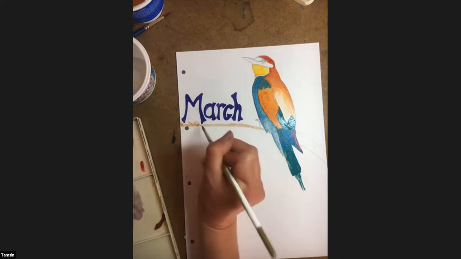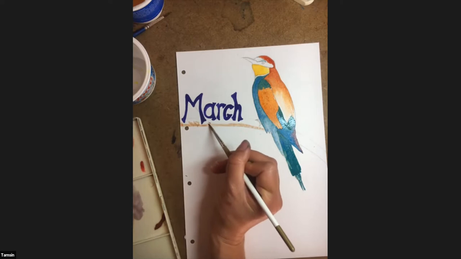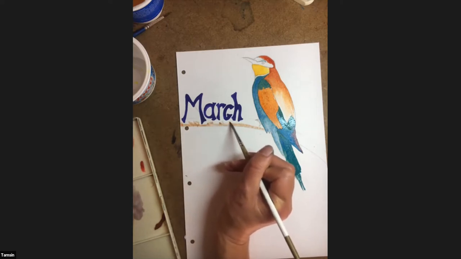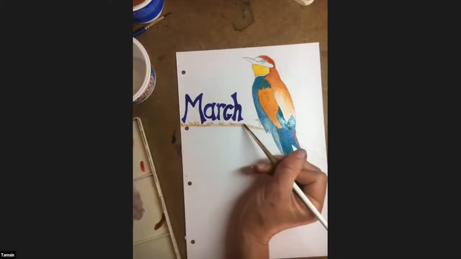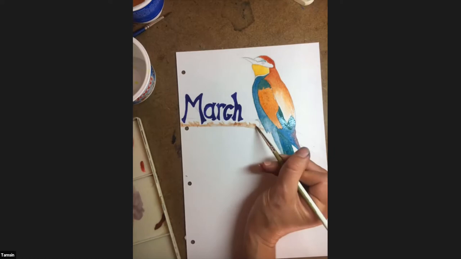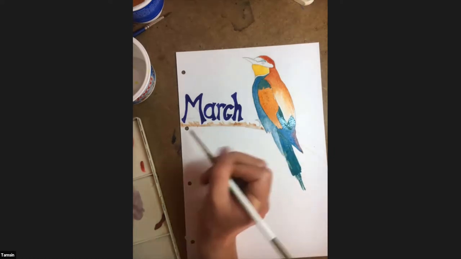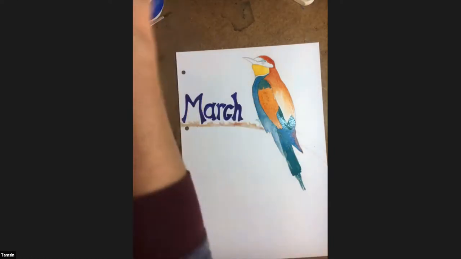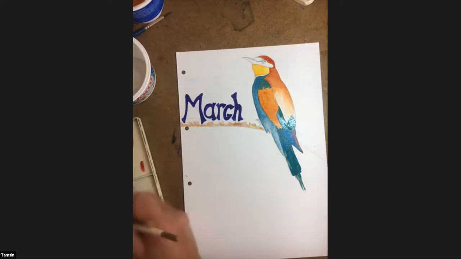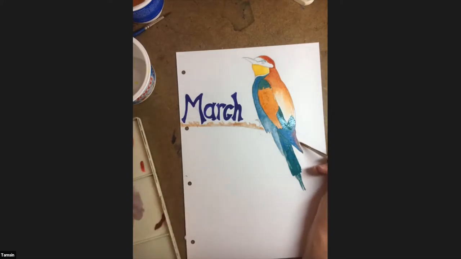sorry, you can just push the colour up, because usually they'll have sunlight shining on them, so it makes it look like it's round. Do the same on the other side.